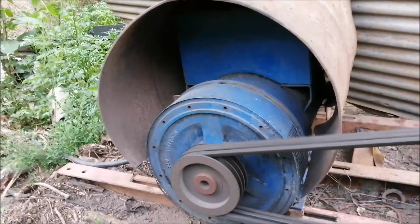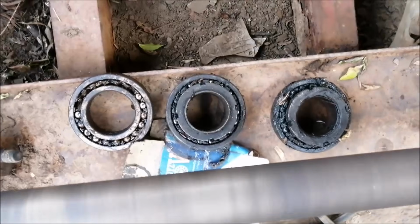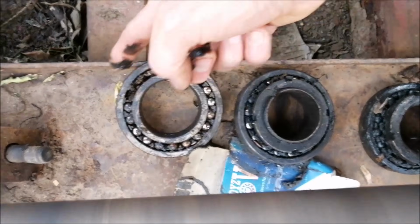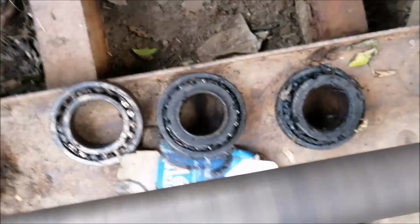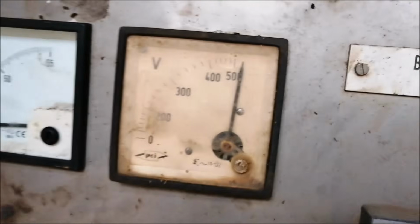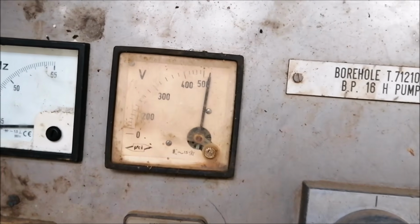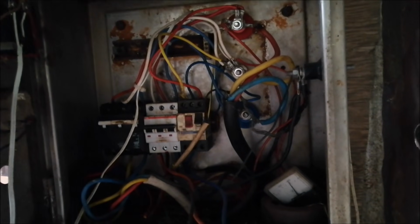And the generator's inside that blue box there, where you've got rotating loops of copper wire with armatures in the presence of a magnetic field. Here you can just see some of the bearings that are used. These are old worn out ones. There you can see where I'm pointing now. There are little metal lubricated balls that are missing, so these bearings are worn out, and those bearings would fit in there. And here you can see on the gauge it's generating more than 500 volts, which then would obviously have to be put through a converter transformer to convert it to normal 240 volts.